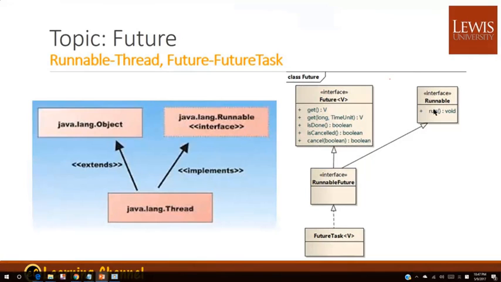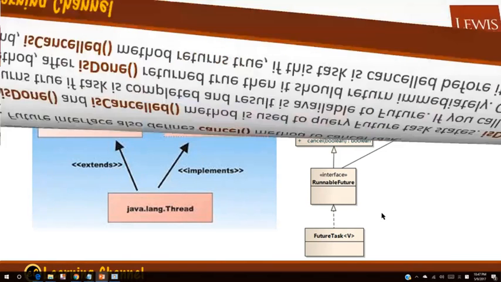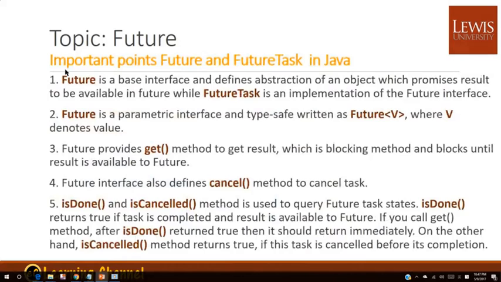You have the runnable interface, and you have the future that is an interface, and you also have a runnable future that combines these two interfaces, and then you have future task. And future task can call a runnable or callable. So actually, future task is the concrete class that can call runnable and callable. And for thread, you can only put the runnable over there. So that's the difference.